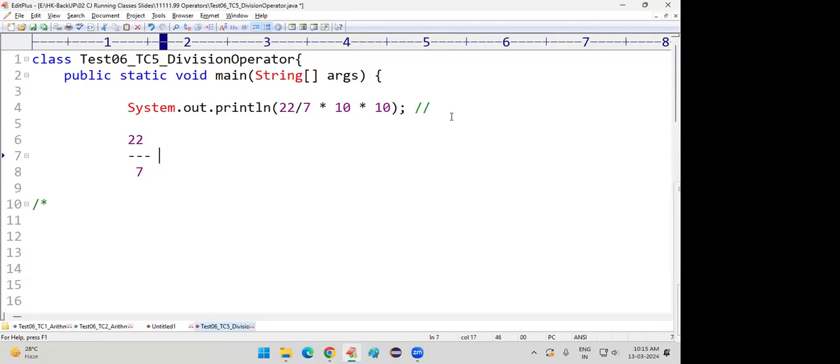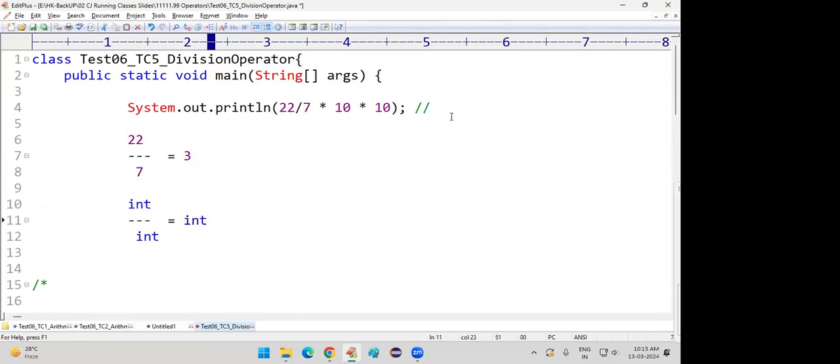What is 22/7? In maths it is 3.14, right? In Java you have to consider types. 22 what type? Int. By 7 what type? Int. Int by int, what type? You have to take int. So should this .14 be taken or not? Should not take. 22/7 value is not 3.14. It is 3. 22 by 7, int by int, result is int.